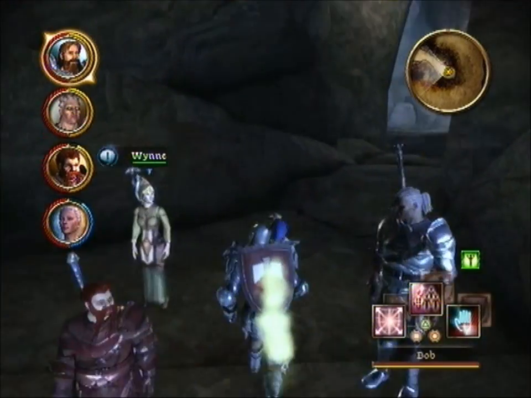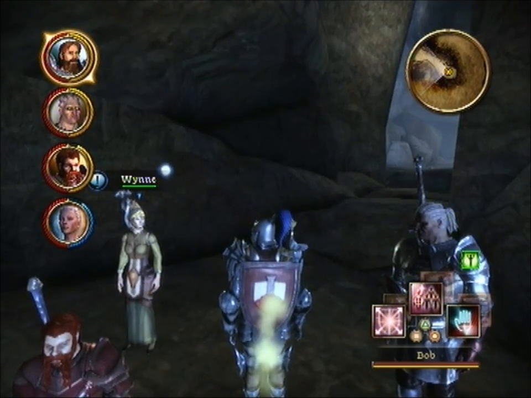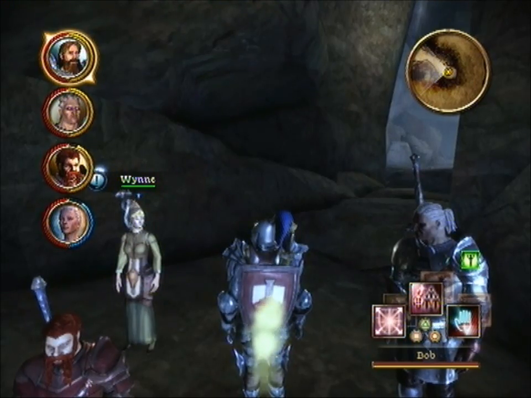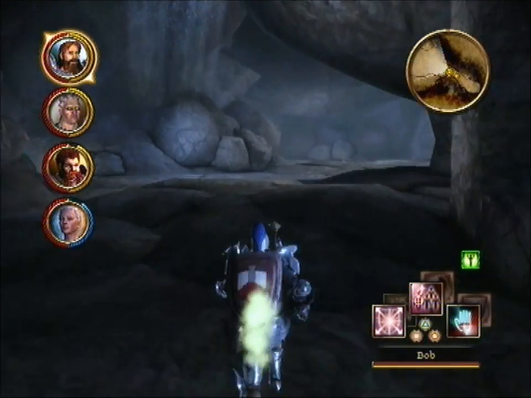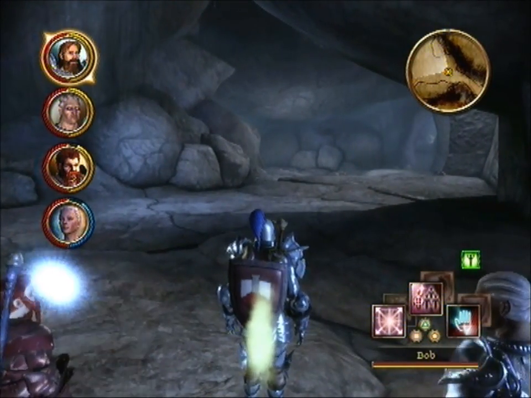Okay, so all you need to do then to begin the quest is actually look at the warrior's grave, and the further 2 pieces of the blade. We've got the hilt. We need the pommel and the blade.